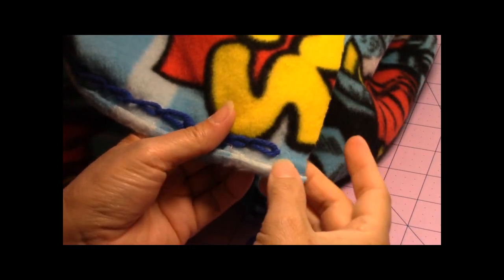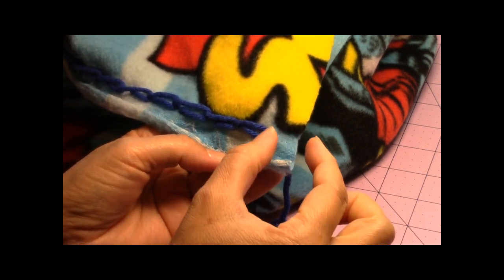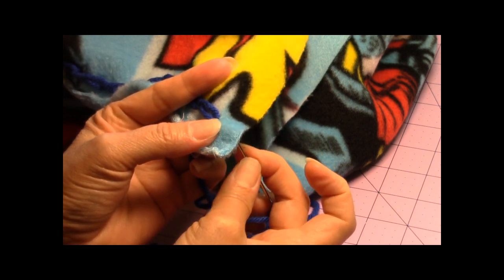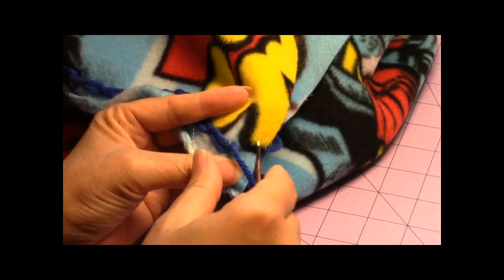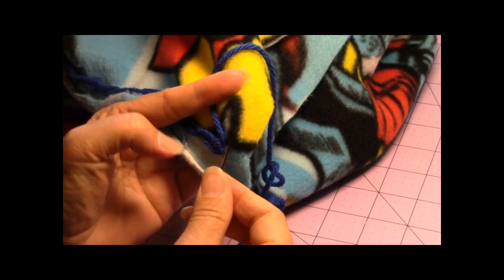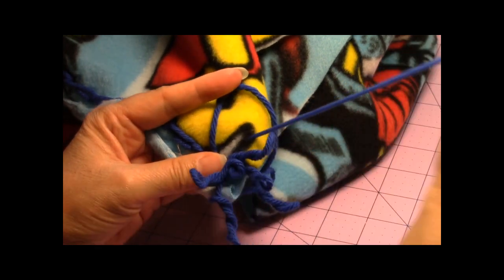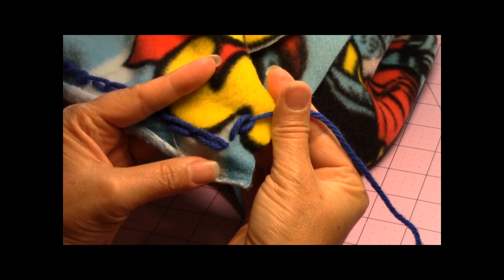Now I just want to show you when you reach a corner. So I reached the corner and I want to leave about the same distance all around the blanket as I make my embroidery stitches. So you can see how I ended on the wrong side, and then I'm going to come back up with my tapestry needle. And then I'm just going to resume making my stitches around the corner. So that's how I made my embroidery stitches around the corner.